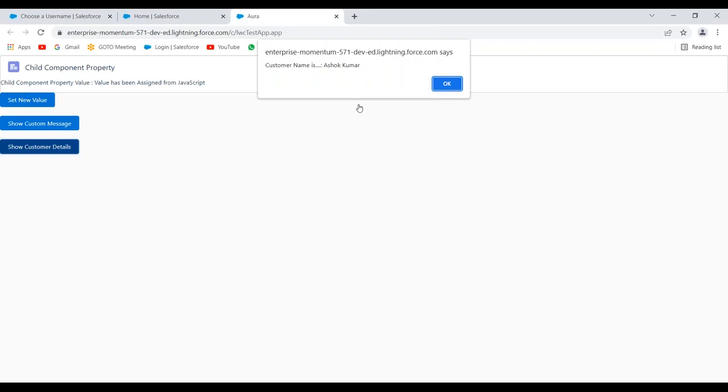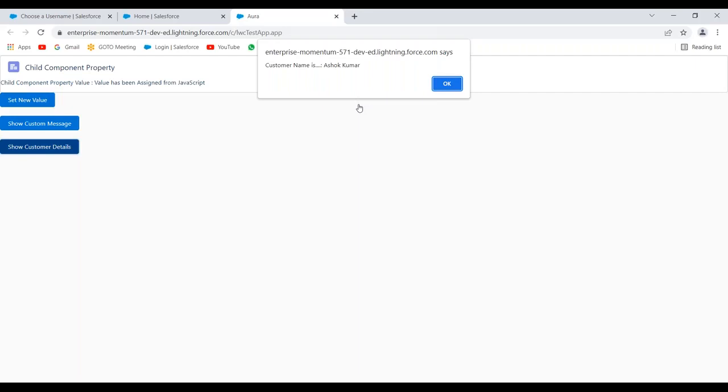So whatever the two parameters I'm passing from parent, these two parameter values are passed to my child method. The method collects both values, first name and last name, prepares that name, and it becomes visible to the people in the form of an alert message. This is how we can invoke methods from the parent.